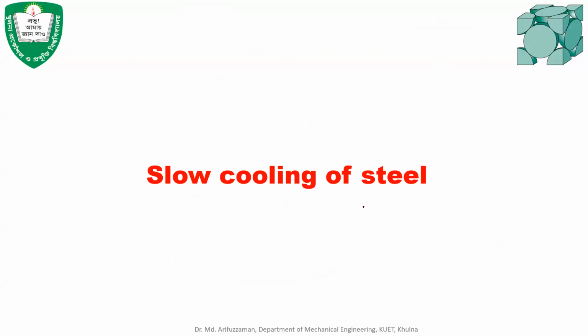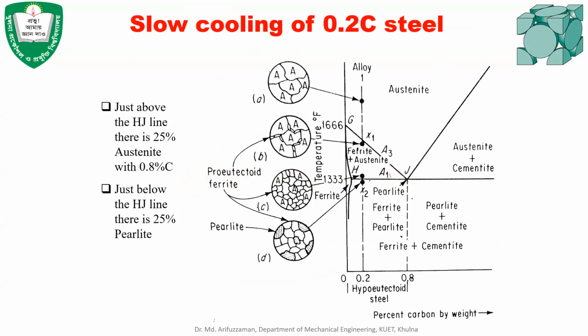And that is called the slow cooling of steel. If we raise the temperature of a steel to a very high temperature and then slowly cool it down, we're going to study what we get. As we have already studied, 0.2% carbon in the delta region eventually forms austenite. So we are not moving up to the delta region. We'll start the cooling with the 0.2% carbon steel in the austenite region, and then we'll do the slow cooling to see how the microstructural evolution occurs.